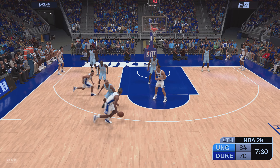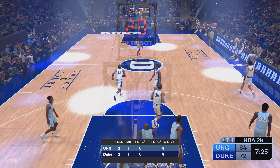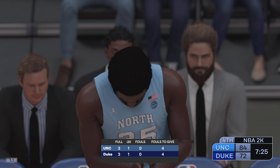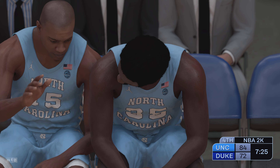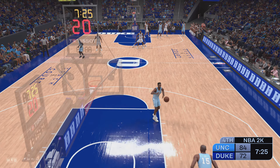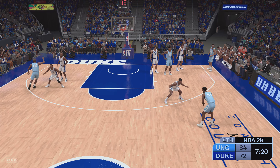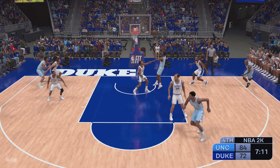Dishes to Hill, down low — here's Ferry, good! The assist goes to Hill. There's not much that Hill does not do well — he does a bunch of good things, including spotting the open man and getting the ball to him right away. And now I'll send it over to the sidelines and get a report from David Aldridge. During the break, I was able to catch the message the visiting team coach gave to his team — he reminded them: 'We're up. All the pressure is on them. Let's just keep playing our game.' Makes sense because they've got a nice lead late in this game. Back to you guys.